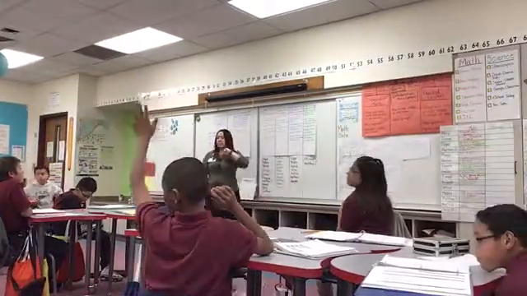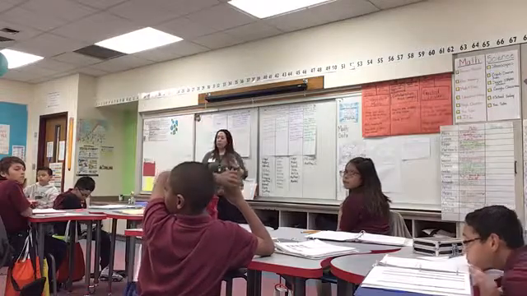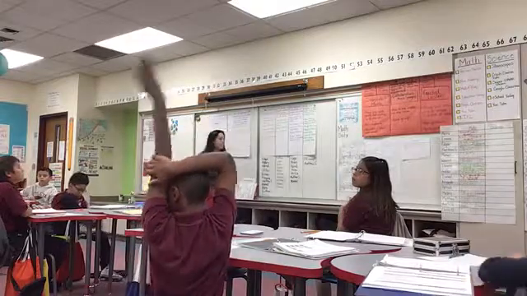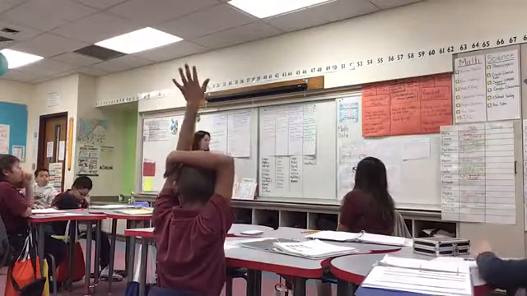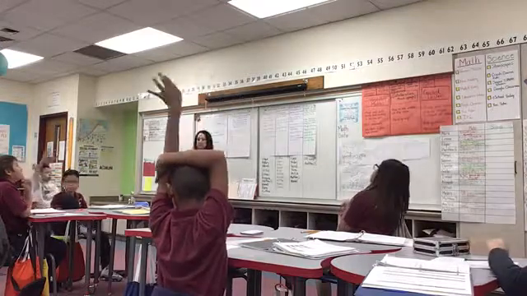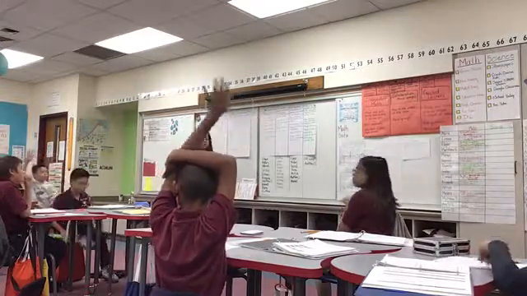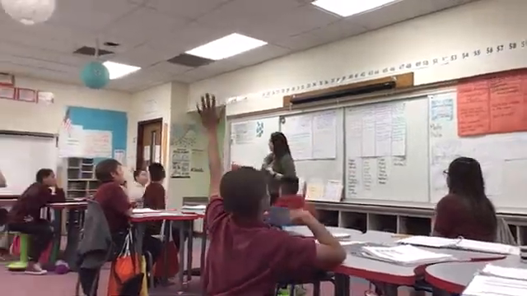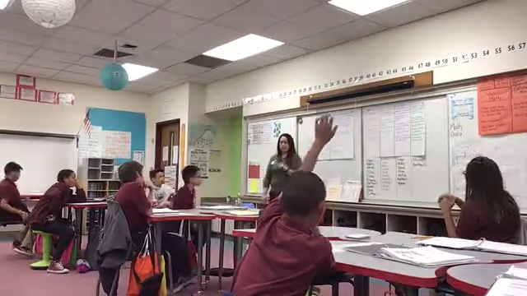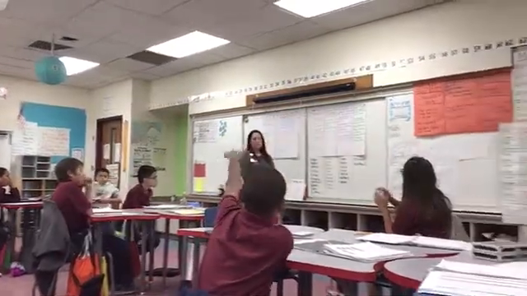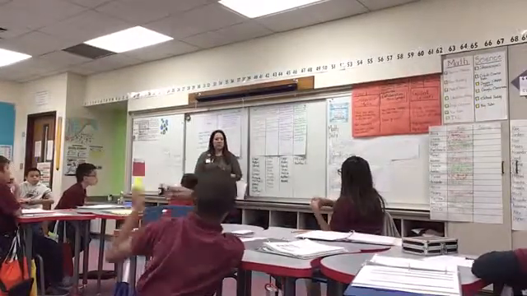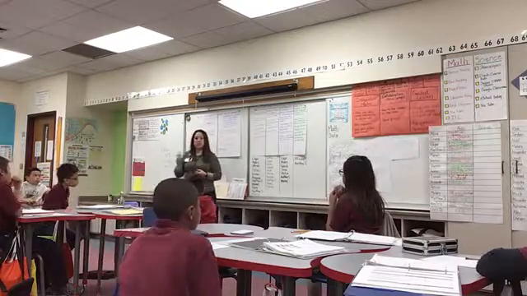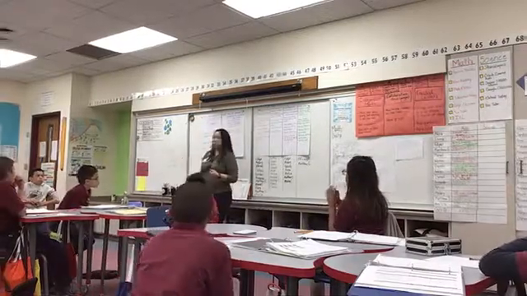Yes, sir. On your column, can you do the same thing as the other person on the same team? Yes, because we've done that before, remember? If you're together, you can work together on the same task. For the last one, I'll explain that in just a bit. Yes, sir. For the circuit ones, can we use a piece of paper if we don't have enough space on it? Yes, you can attach that sheet of paper. And remember, when you're done, you're going to turn in your work where we turn in our work. Okay?